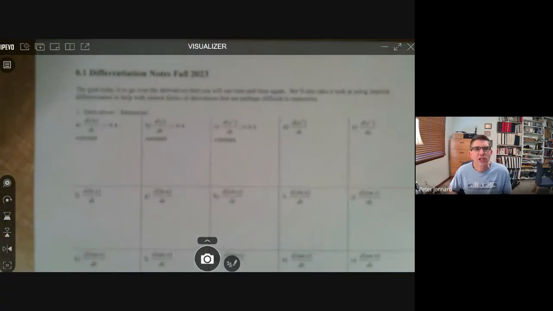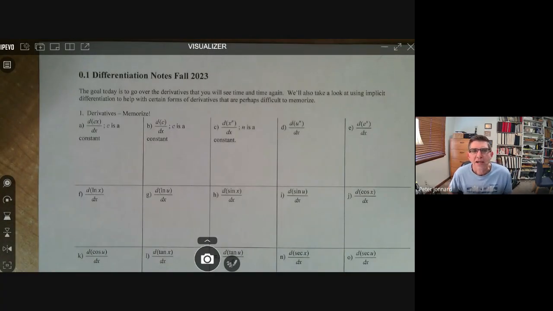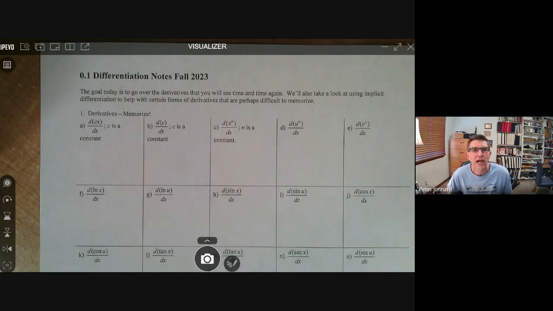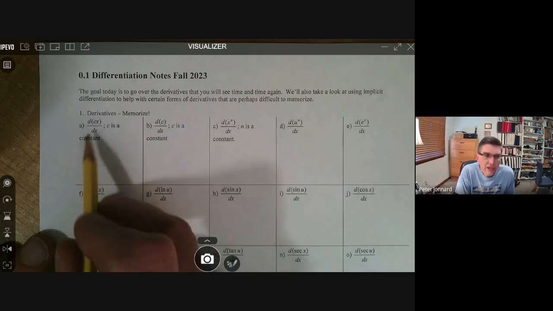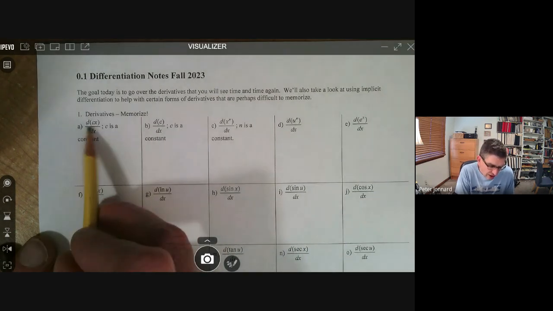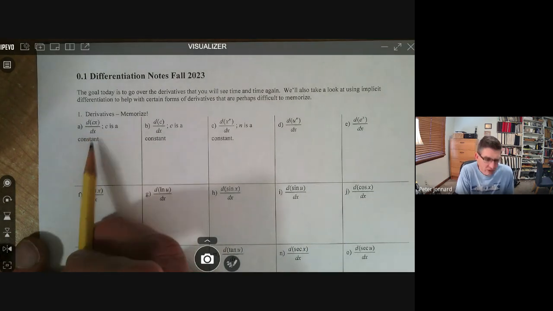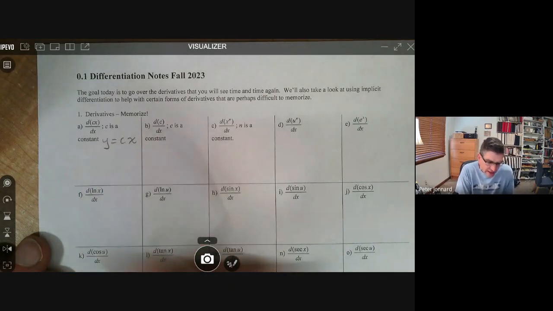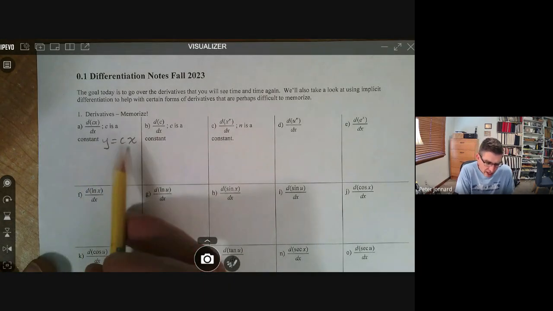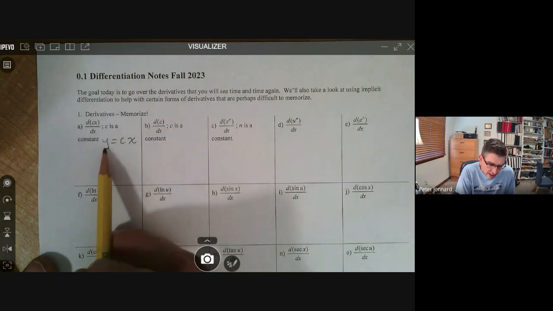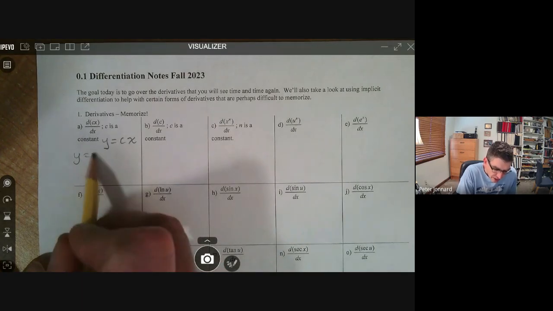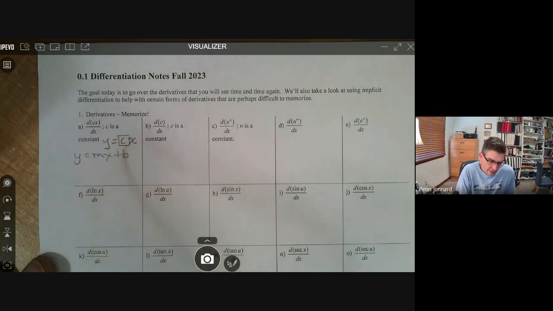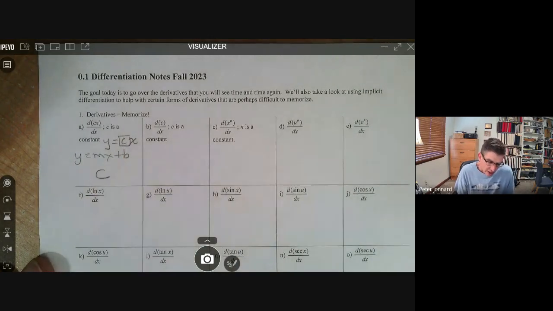So first thing, differentiation. It's just the derivatives you're expected to know in this class, and you'll see them time and time again. This notation means the derivative of this function with respect to x. Basically, if you graphed some constant times x, what would the slope of that line be? This is just like y equals mx plus b, and the coefficient of x is indeed your slope. Everywhere the slope would be the same, and so the answer is simply C.